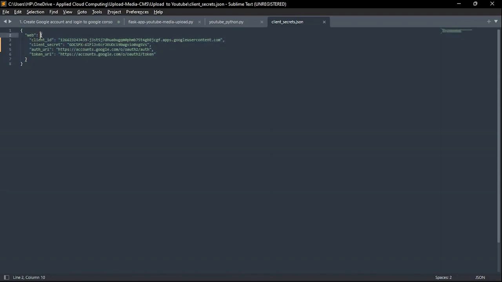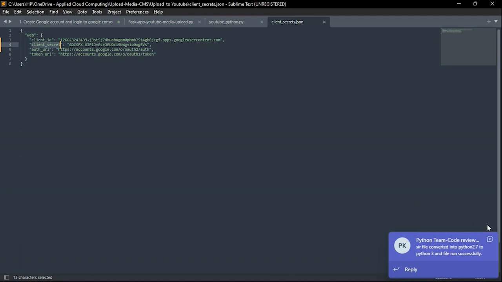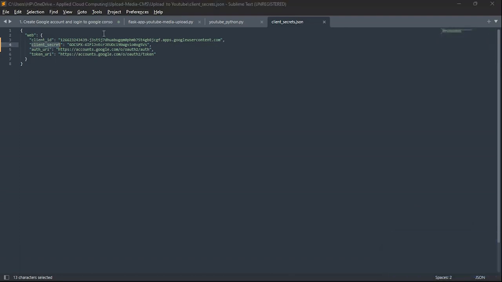From these four keys, the key names will stay the same, but the client id and client secret will be based on the app you created.